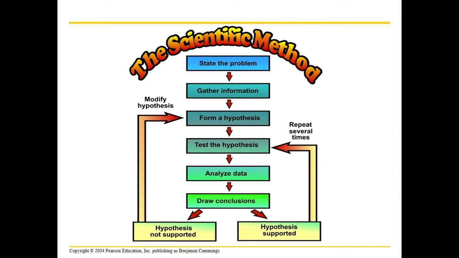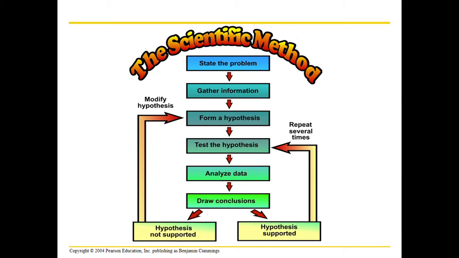All right, then we have our scientific method. So we make an observation and we state that observation, that question, the problem that we see. We gather information about that problem and then we formulate a hypothesis. So a hypothesis is an educated guess. If you hear somebody say, I have a theory, that's wrong. They actually have a hypothesis. So next time one of your friends says, hey, I have a theory, stop them right there and say, nope, you do not have a theory. You, sir, have a hypothesis.